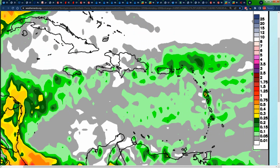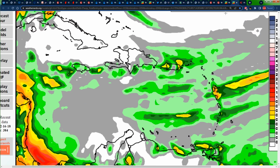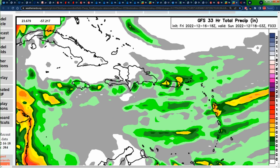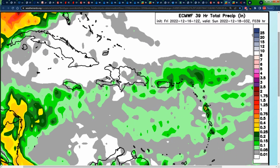What about the other islands? Hispaniola, we see some amount of green across portions of eastern Hispaniola. We see some greens across portions of Puerto Rico, the western tip and the eastern tip of Puerto Rico on both models. It's more robust on the GFS, even although both maps are showing all the rainfall that we're supposed to be getting from now up until 3:00 on Sunday. And when we calculate that, that's about 10 p.m. on Saturday night. So this is all the rainfall that's expected from now up until 10 p.m. on Saturday night, and we see where the consensus is.